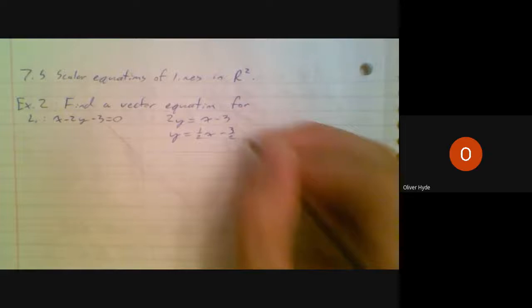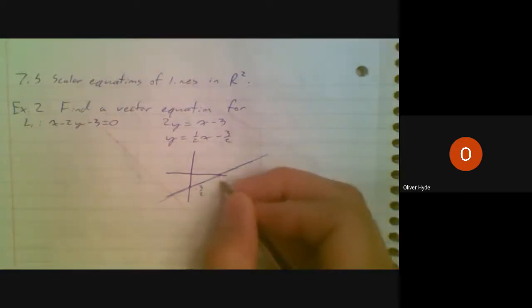So what would a grade 9 student do? A grade 9 student would probably convert this to 2y equals x minus 3, or y equals 1/2 x minus 3/2. They would then probably plot a y-intercept of -3/2. That is us going 3/2 of a unit down from the origin on the y-axis, and then from there rising in the ratio of 1 to 2.